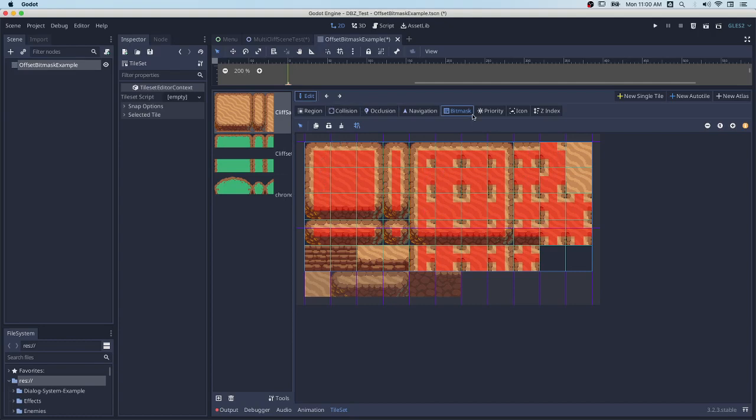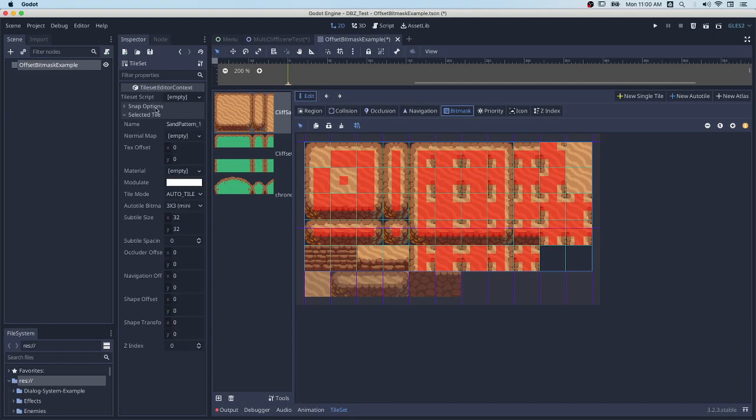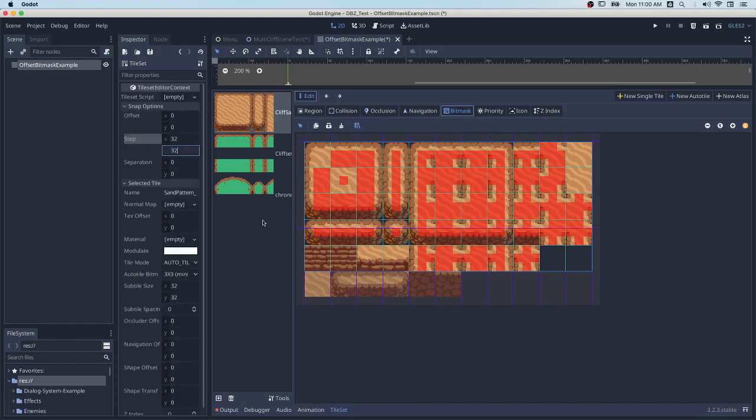And the biggest key when making a bit mask is to remember that the center is where you want to check to make sure that the tile will be placed in an autotile or is placeable and choosable when you disable the autotile. Otherwise, it's not going to be able to be used.